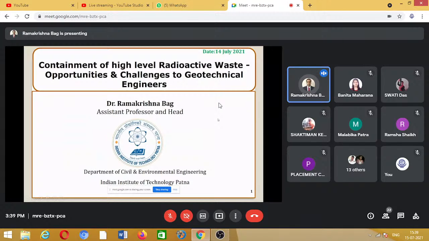So one of the major challenges in the near future is to take care of the different wastes. That is municipal solid waste, waste from various industries, even waste coming from our households. Everything is a new challenge for the environment and for engineers. So one of these is radioactive waste. I would say due to the pandemic we have got more opportunity to learn, because previously when we were undergraduates we did not know about this kind of topic and what opportunities can arise. Due to online learning, we are more frequently listening to various lectures and getting knowledge of different things.